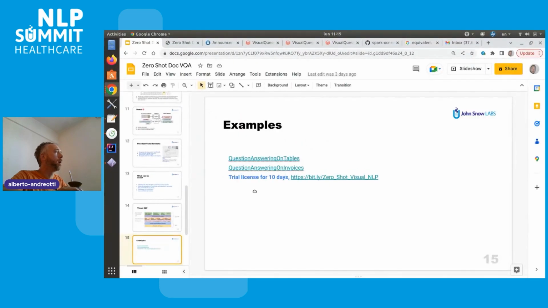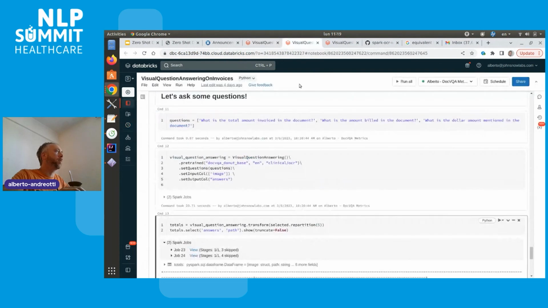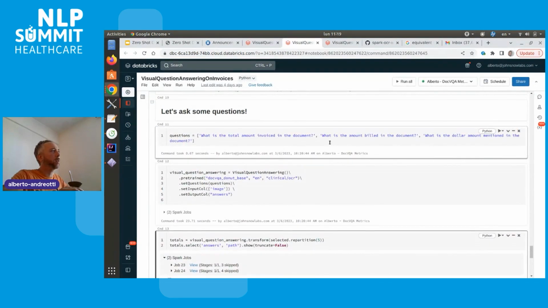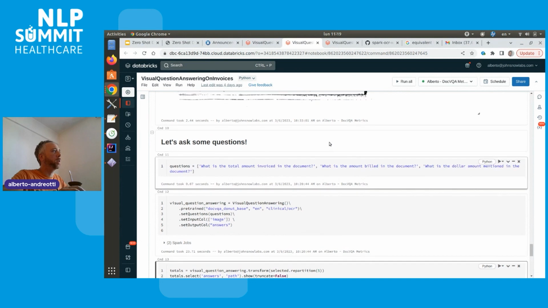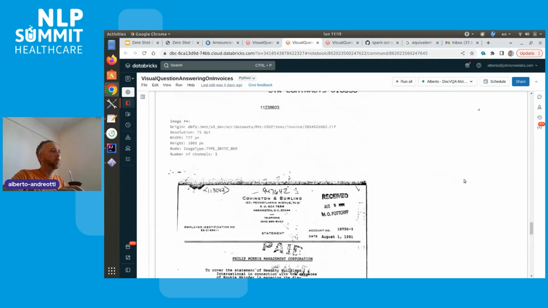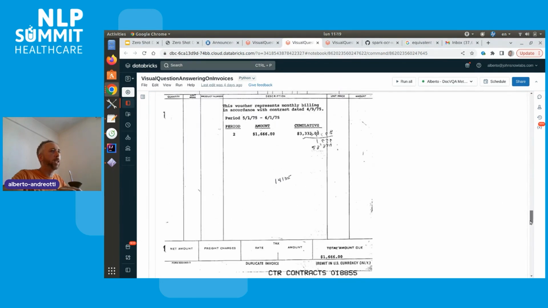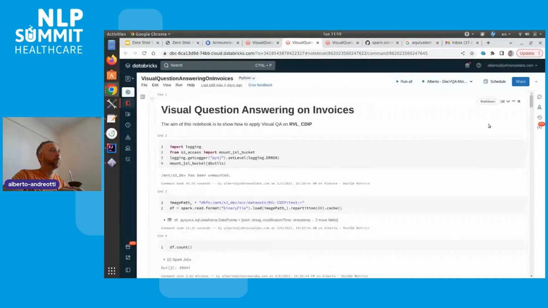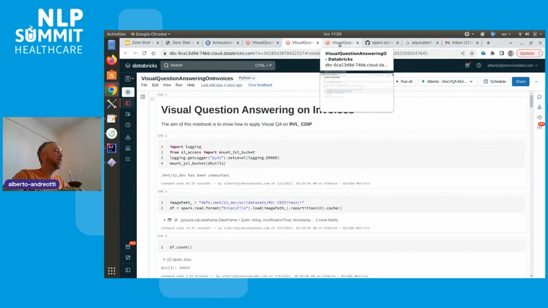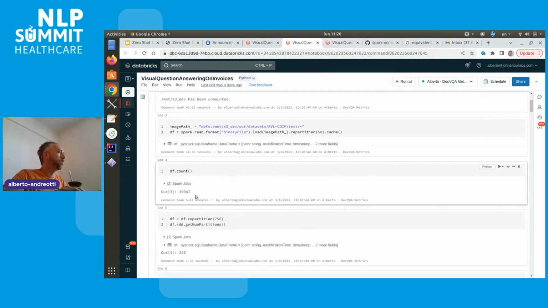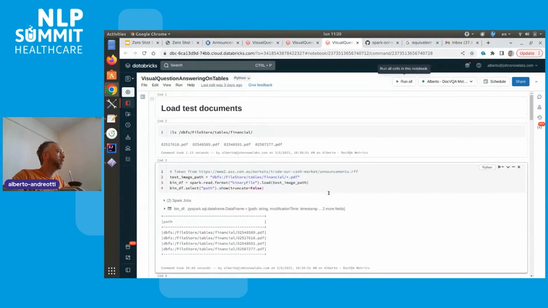Okay, so I have a couple more minutes, so I'm going to show you. You can run this on Colab. I'm going to be running on Databricks because it's super fast, and because I want to actually process large amounts of data. In this situation, I'm processing about 40K. Okay, but let's start with this example.